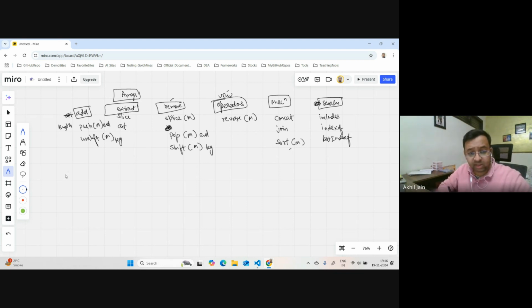What else? There is something called data transformation methods within arrays, and there are three methods which we have to understand. One is called map, second is called filter, and third is called reduce. These are very important methods. Mark my word, these are very important methods which are a part of the arrays within JavaScript, right? And you will see the usage of these.